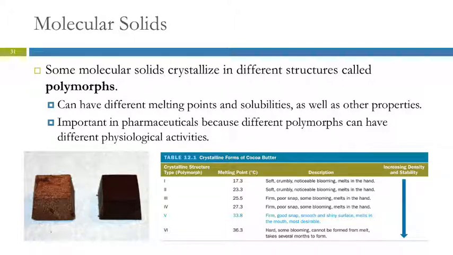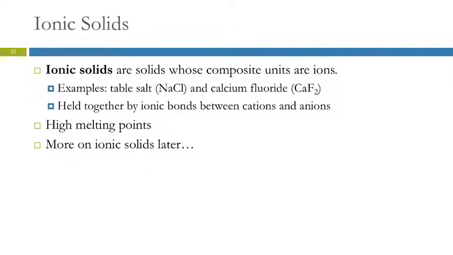If you've got poor quality chocolate, you may notice that it's got bloom on it. It kind of looks like moldy bread, but it's not mold. It's just what happens with many of the polymorphs of chocolate. And it's not harmful, it's just not very pretty. Good chocolate should have this nice shiny surface and not get bloom on it. So you can read about that in your textbook.